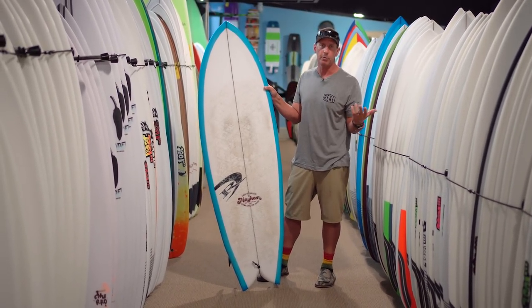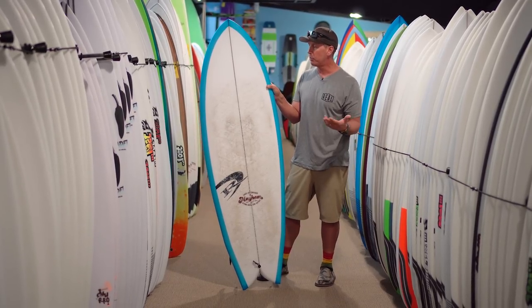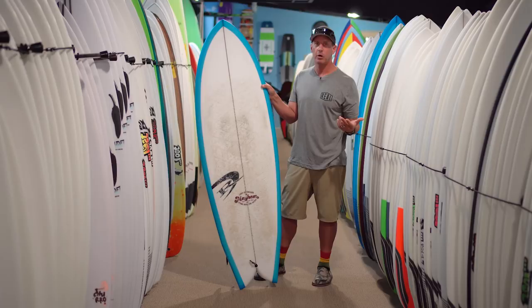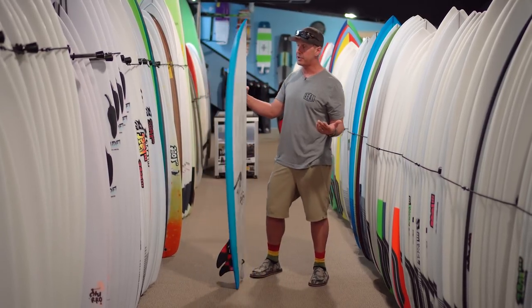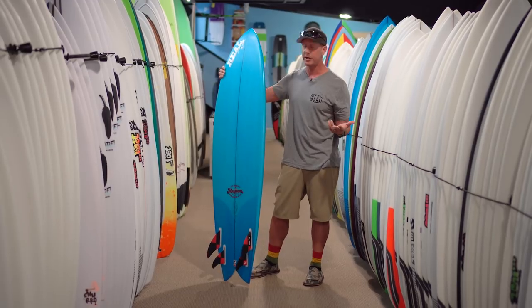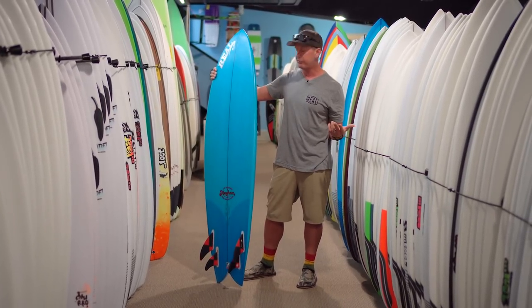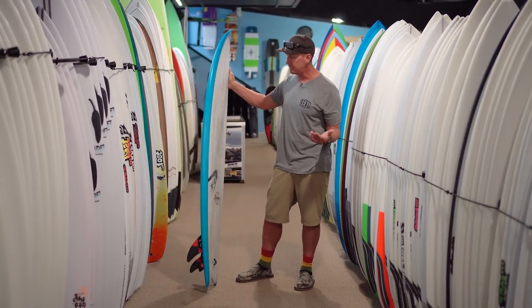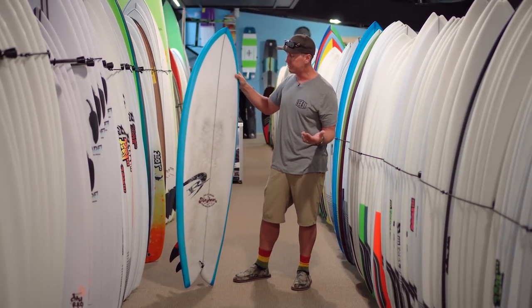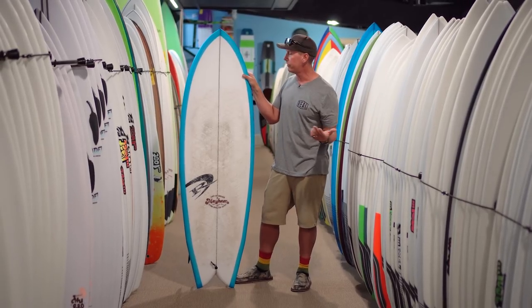Because it's a retro board, I ordered it big, since retro boards you normally run a little higher volume. After riding it, it definitely works as a higher volume board, but it also opened my eyes to the fact that you could ride this thing smaller as well. Don't be afraid to size it small if that's what you want. And if you want to use it as a groveler or just make it easier to surf, you can ride it higher volume too. That's what really differentiates this board from the standard Round Nose Fish.